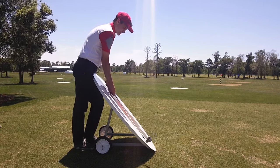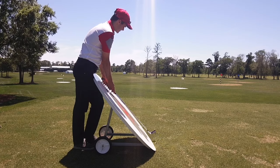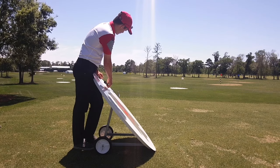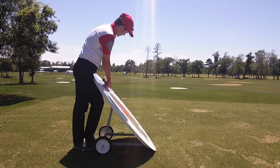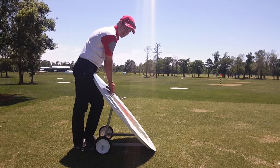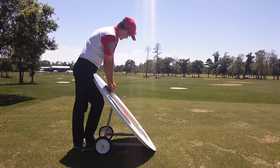It would make a lot more sense that I would want to gradually close it and continue it closing so that when it's in this follow-through position, square to the path would actually point close to like that. That would look like a very open club face by most standards.